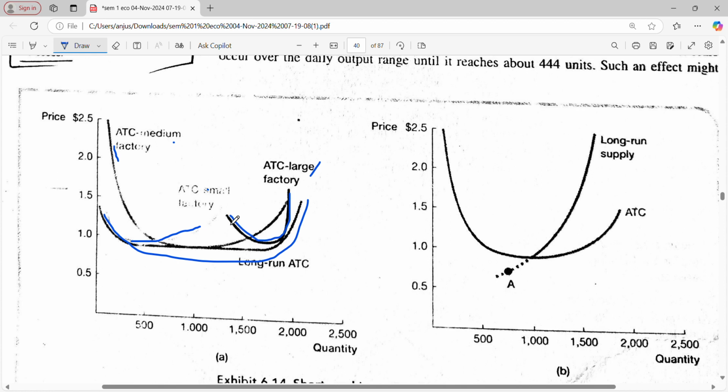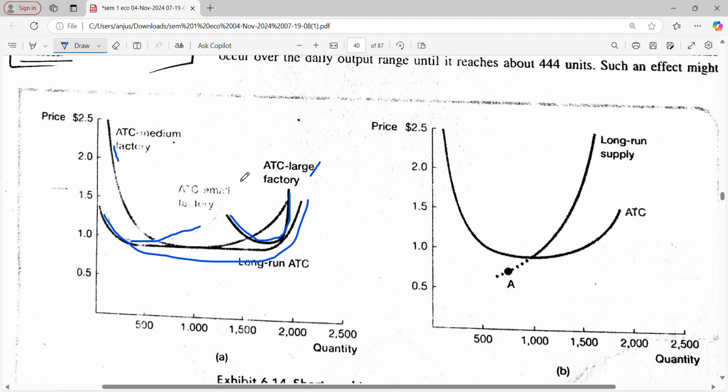The thing is that whatever these curves may be, in the long run the ATC curve will be below all of these, because in the long run the seller can maximize his profits by choosing the right plant size, by changing the factors of production. So average cost rises more in the short run with increased production, because the seller can only hire more or less labor according to the production. He or she cannot change the fixed factors of production. But in the long run, he or she can hire more labor and also purchase more physical capital as well. So the long run ATC will always be below the other ATC curves.